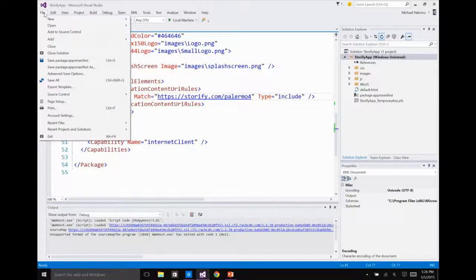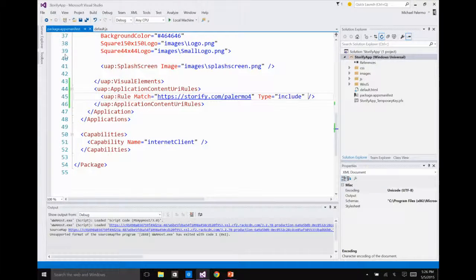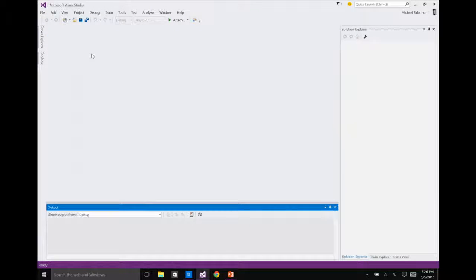Every one of you, I can speak from experience. It will be harder for you to set up your environment than it will be to create an app. Let me just tell you. Okay, so now I'm going to go ahead and exit out of this. I'll close the solution. And I'd like to show you something that's got a little more teeth in it. And I'd love to answer some questions.